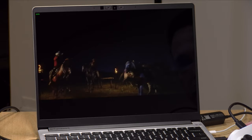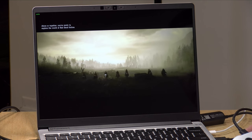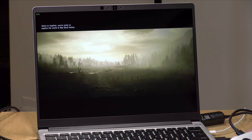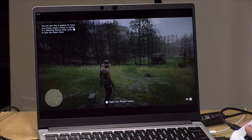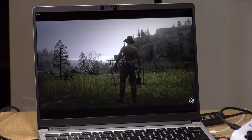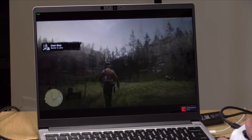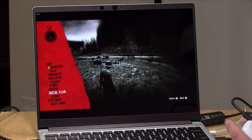All right, let me see if I can get through this part here. I can't skip the movie, so I just have to let it run. Okay, looks like we're in. Yeah, it appears as though we're connected to the server here. So online works.